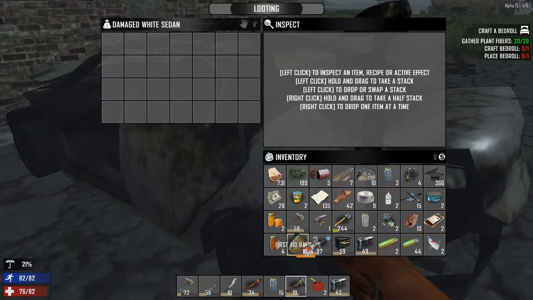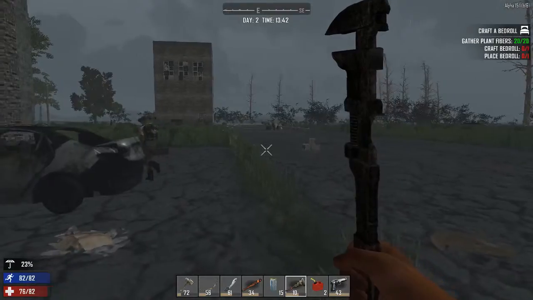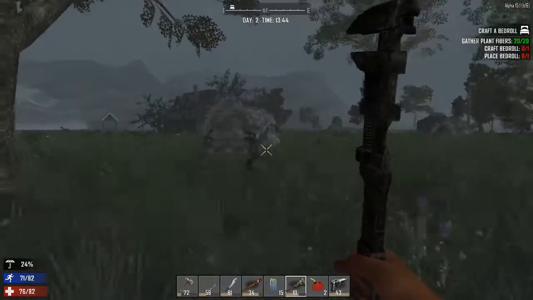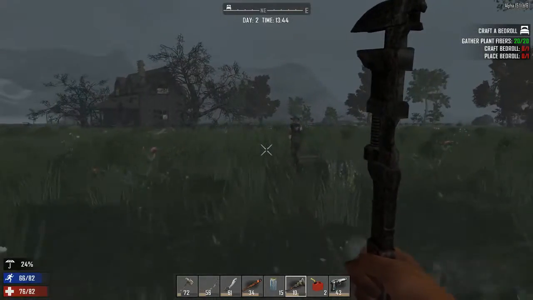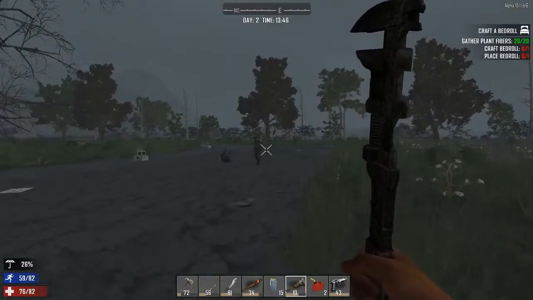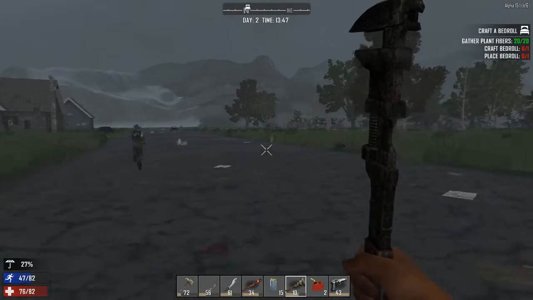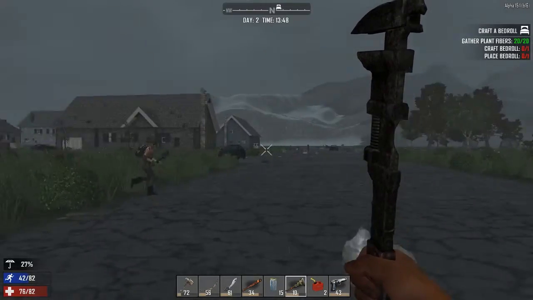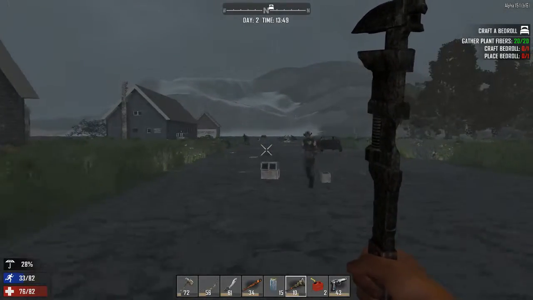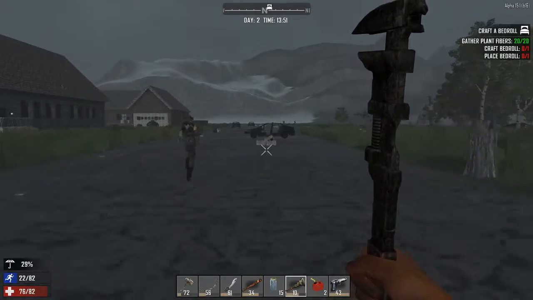Iron sledgehammer? Bear. Bear. Move quick and follow me. Hey, when we restart the game, let's turn the zombie memory down a little bit. That way we don't draw too many at once. Alright. This guy will probably follow us all the way back to our house.